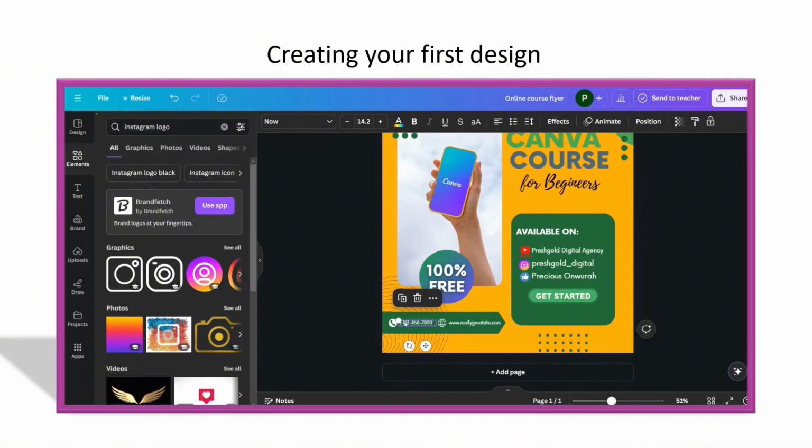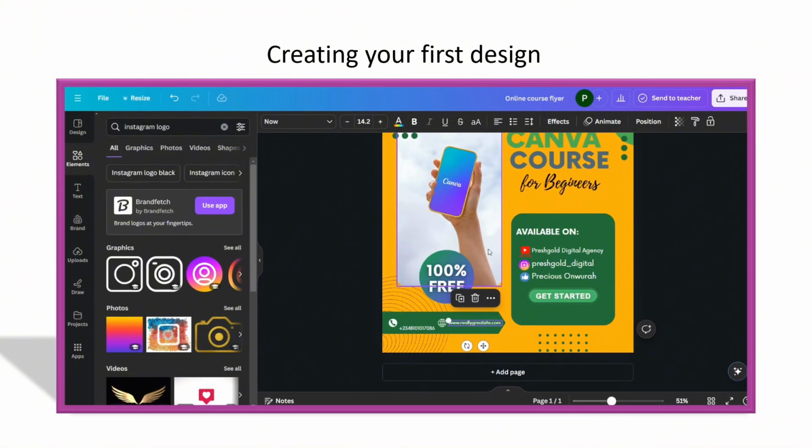Now this is contact number. You always want to edit everything that needs to be edited. If you want to add your mobile number, you can do that. If you have a website, you can add that. If you don't have a website, you can add your email.